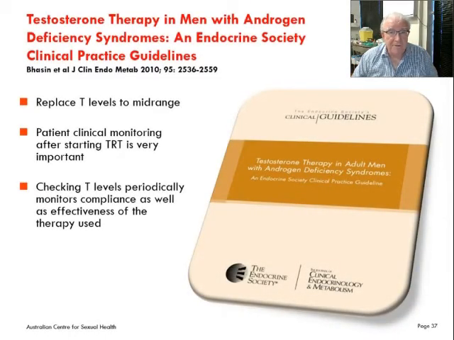Now, the literature contains a number of published guidelines, and on the screen you have the clinical practice guidelines of the Endocrine Society, which we won't bother to go into in any detail. However, a snapshot of these guidelines recommends that testosterone be replaced to mid-range levels, and that patients be monitored after commencing testosterone replacement therapy by checking their testosterone level periodically to assess both treatment efficacy and patient compliance.